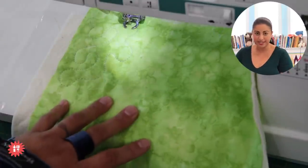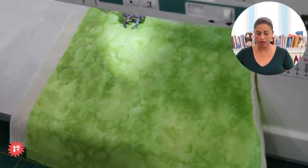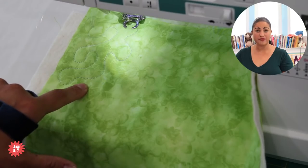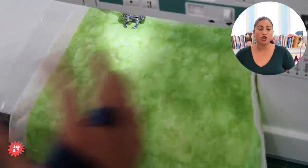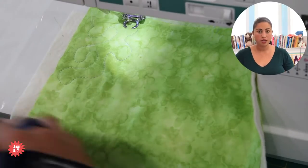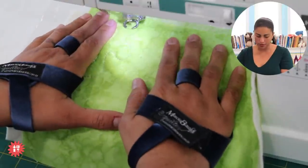This is green. This has no gray in it. And you can see that it just adds texture and barely any color. So I was mentioning that the light gray glide thread is my favorite because I use it on light fabrics and on dark, not like black fabric, but on darker tones or fabrics that have navy in them and darker, richer colors, the gray still works great. So it's really like my go-to. All right, let me just come this way.